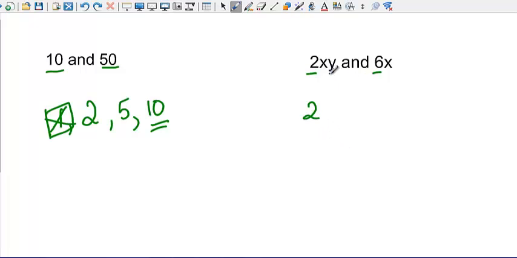Then when we look at the variables, let's ask ourselves, is there an x in both terms? Well, yeah, both of them have an x term, so x is a common factor. We don't go any higher than x. We don't put x to the power of 2 because there's only one x there and there's only one x there. Then we go on to the y, and we notice that there's no y's attached to the second term, so y isn't a common factor. So 2x is actually the GCF of both of those terms. Okay, so hopefully that makes sense to you.